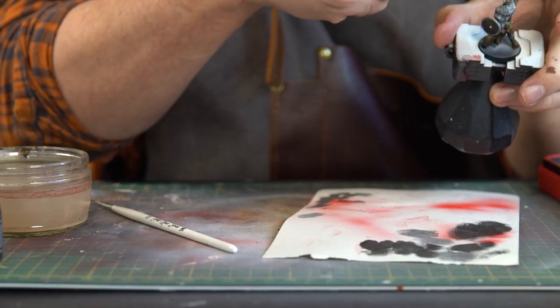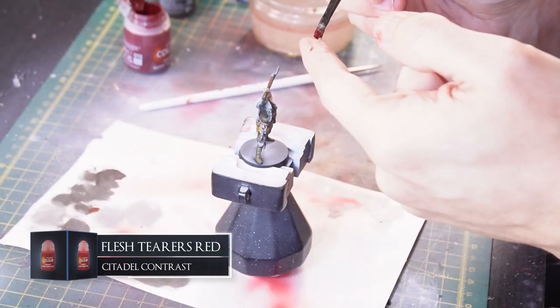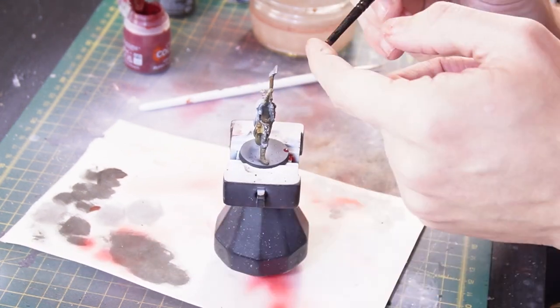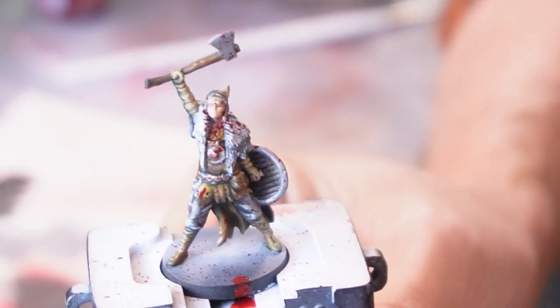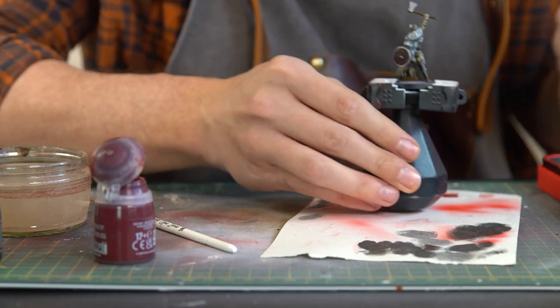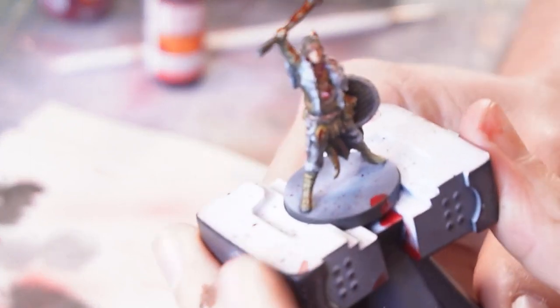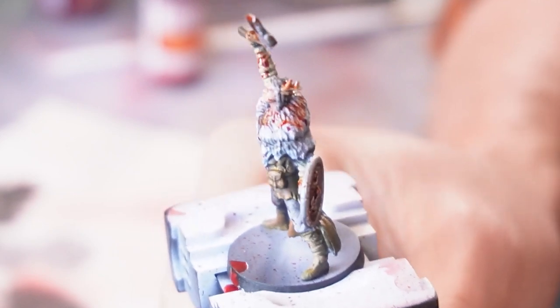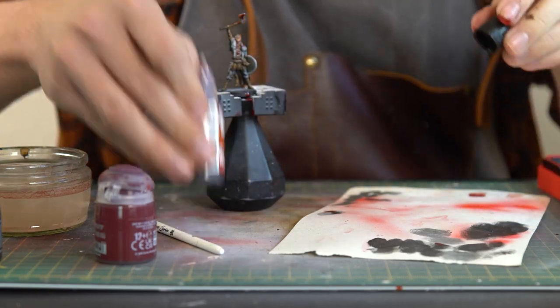So what I'm going to do to jazz this sucker up. My favorite little coagulated blood. We're going to have some blood on the axe. Sort of like as if it was dripping down on the face as well. But before we do that, some Flesh Tearers red contrast. From above, I'm going to kind of flick down and create some blood splatter. Onto the shield as well. Got this nice little blood-soaked pyromancer now. So now I'm just going to use the coagulated blood and just start building up some dense blood pooling around. That's a pretty blood-soaked looking pyromancer right there. Pretty cool. I do very much like that effect quite a lot. Maybe one day I'll stop using it. Maybe not.